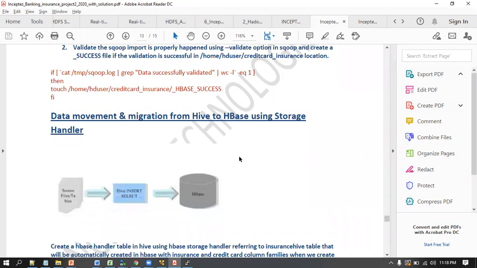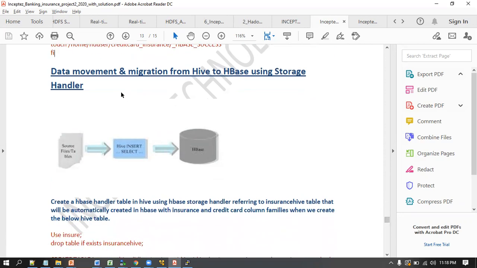So I'm going to push the data from RDBMS to HBase using Sqoop. I'm not only pulling, I'm also validating after the pull is completed whether it happened successfully or not. This is a shell script that you are creating. We can achieve this using something called Oozie at a later point of time, but for now, let's try to understand it this way.